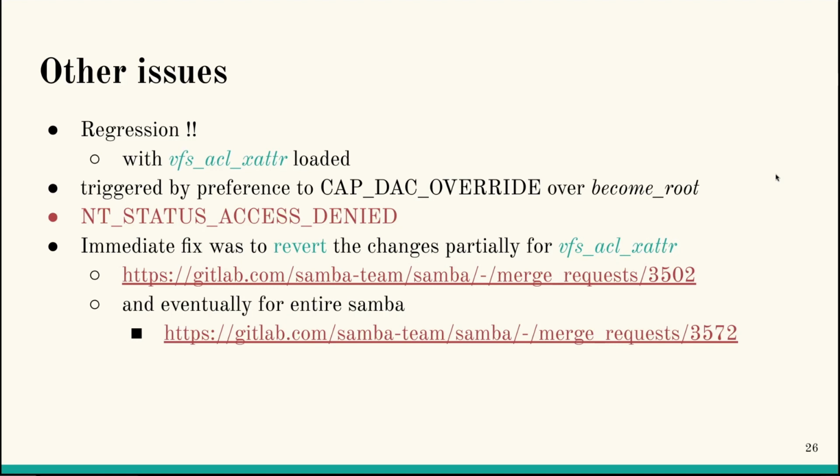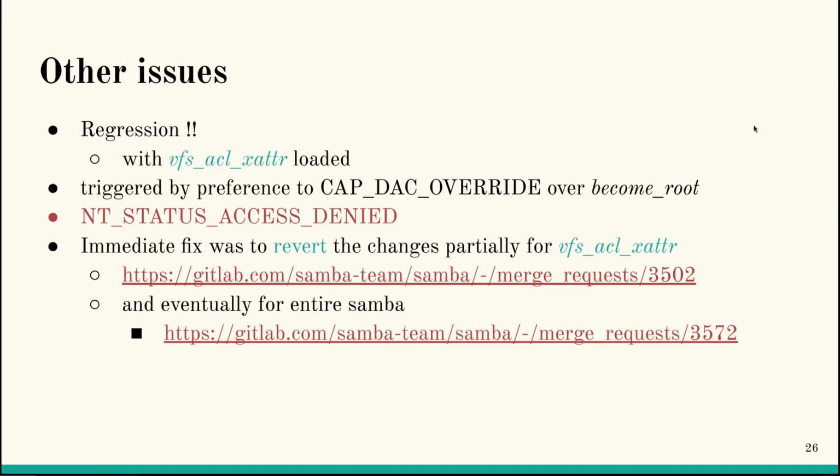And in our environment, we had SELinux already enabled. Initially, we thought it was just due to SELinux being enabled in the system. But it was not just SELinux.